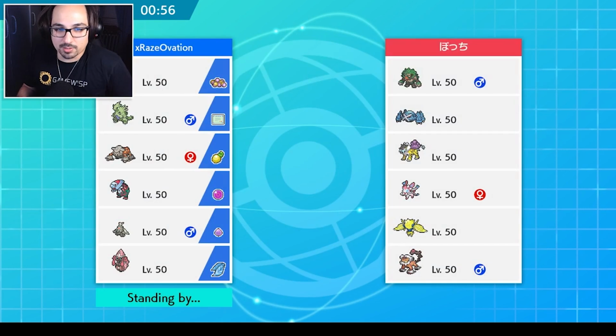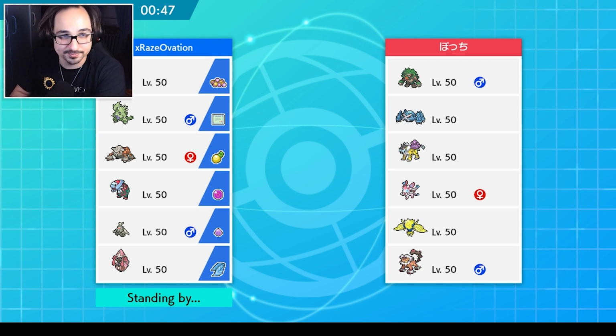My only really big problem are his electric types, but T-Tar with weakness policy should be enough to easily clean those up. Actually, T-Tar can deal with every single Pokemon on this team in its own way. So that's really good as well. I probably shouldn't have led with it, though, just in case he leads with the Landorus, but if we proc weakness policy, we don't care too much.